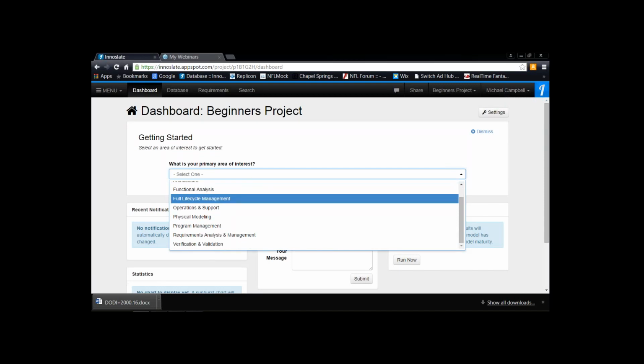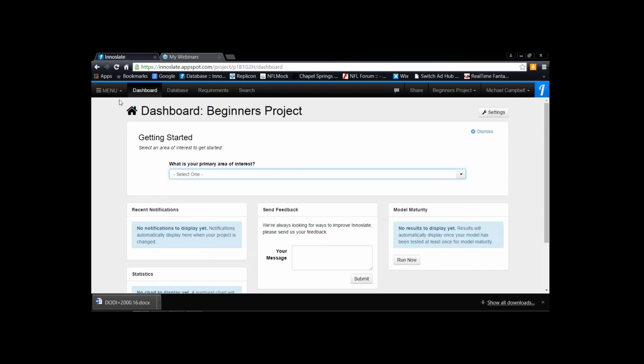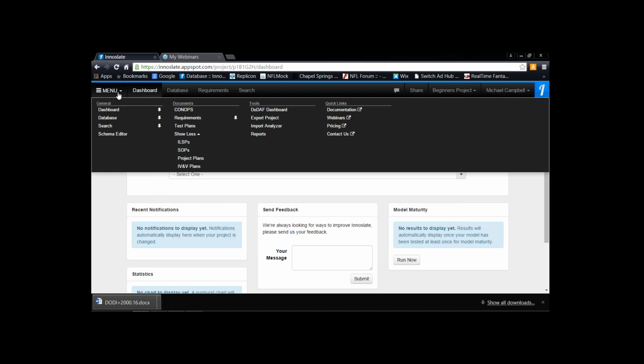So I'm going to try and actually import my own data since I know what I want to do with this. So again, the menu button up on the toolbar, I think it's very important to this tool. The menu button brings me down to a lot of different options here. Now over here on the right where I'm highlighting, I can pin these to my toolbar if I wanted to.